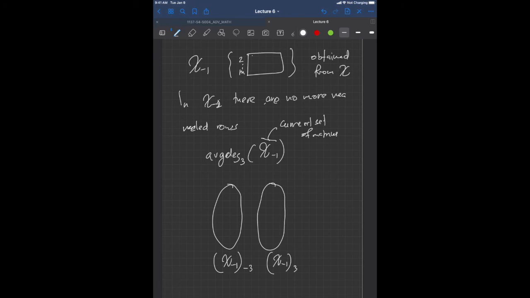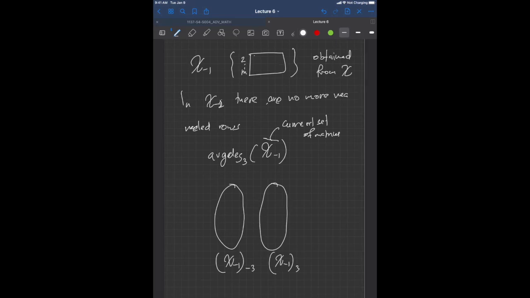So what's the average degree here? What is the set X minus 1? If you think about it, the set X minus 1 is indeed the set of all m minus 1 by n matrices. So you can fill in whatever values here because there's no restriction, right? The only restriction on the set X was that the parities of every column should be 0, but you can fix that by choosing the first row, and we have chosen the first row in a way that the constraint is matched. So once that constraint is removed by removing the first row, there's no constraint, so the size of X minus 1 is just 2 to the (m minus 1) times n.